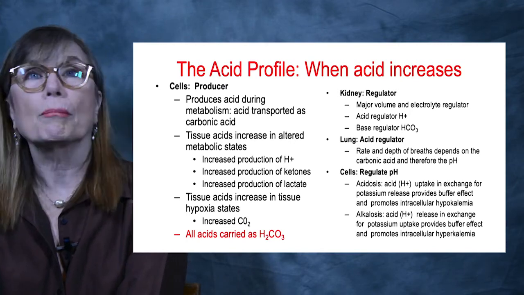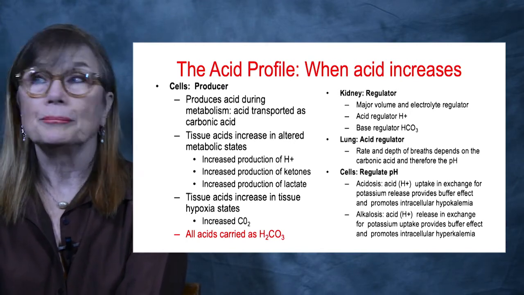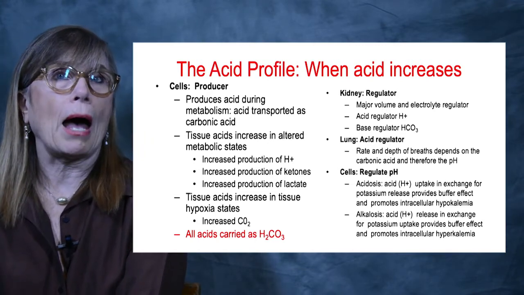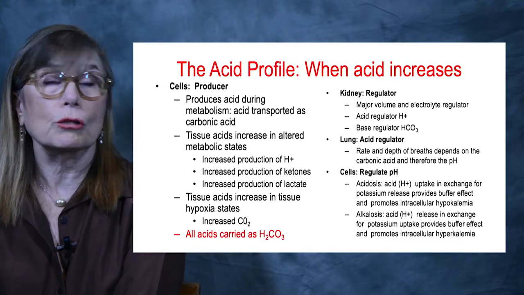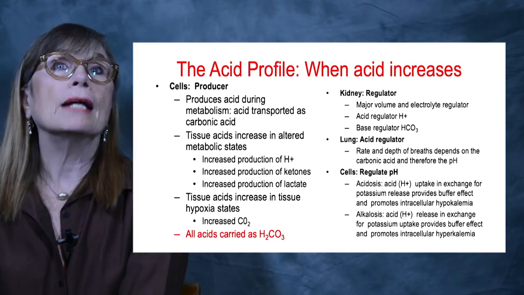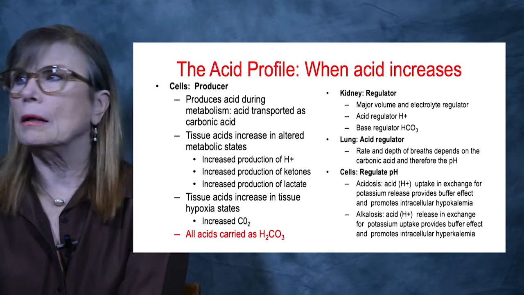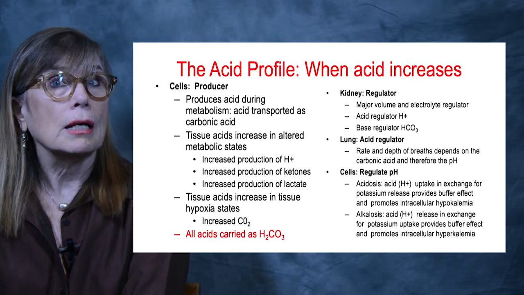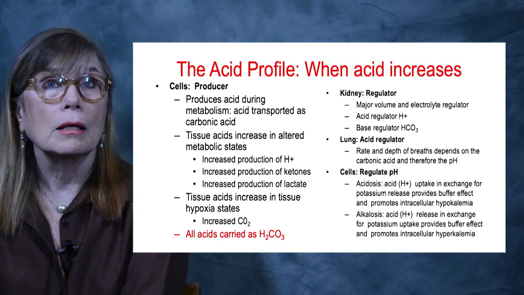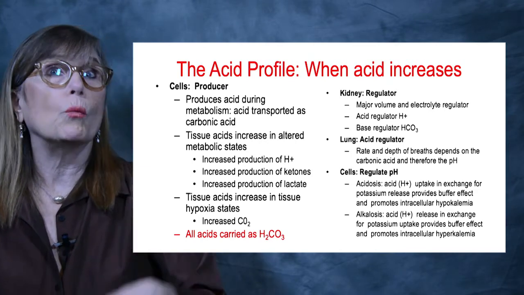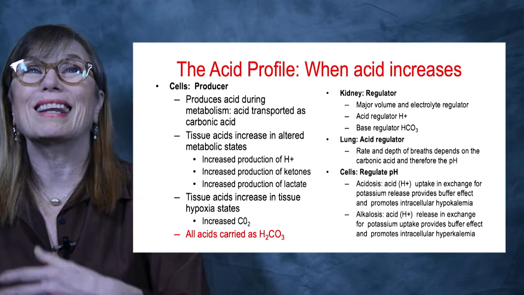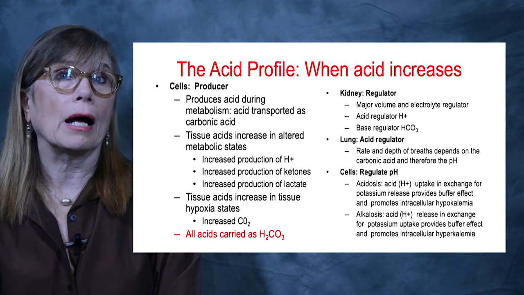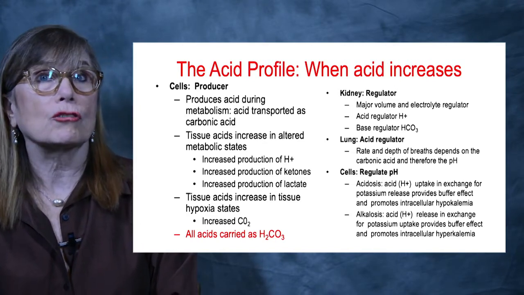Now I want to talk about the presence of acid and base. And I'm going to call this the acid profile. So normally you think about respiratory acid as CO2, which is perfect, that's absolutely right. And you think about metabolic acid. Oh, wait, you actually probably don't think about metabolic acid. Metabolic acid is the hydrogen ion. So when we talk about metabolic acid, we refer to keto acid or lactic acid, but the actual metabolic acid is hydrogen ion, and hydrogen ion has a positive charge.